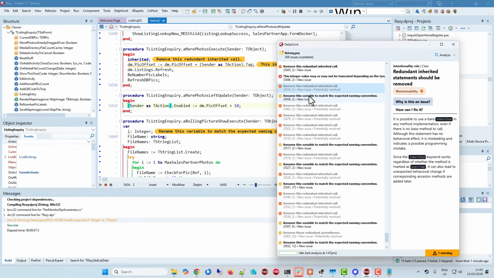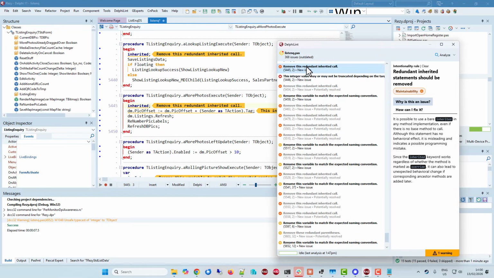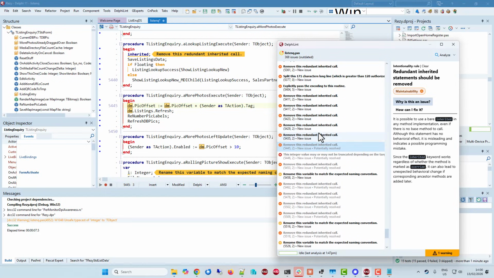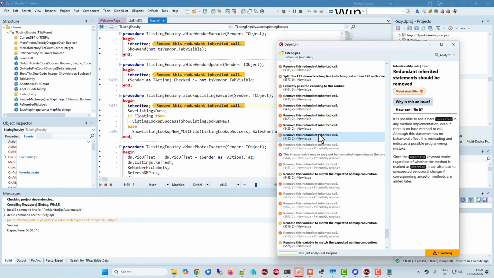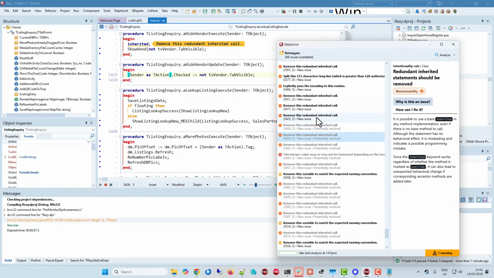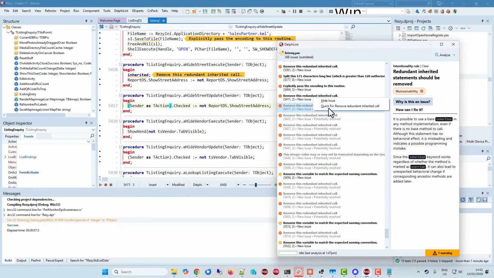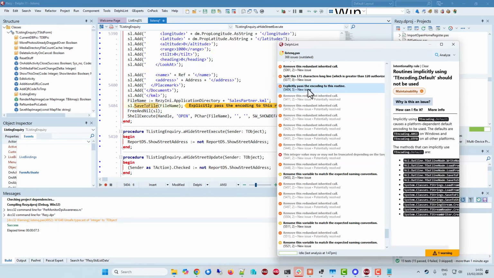Yep. And okay, I've got halfway to 3. Yep, those next 3 are good. Those quickly. Those next 2 are fine. Explicitly cast the encoding, yeah, maybe.